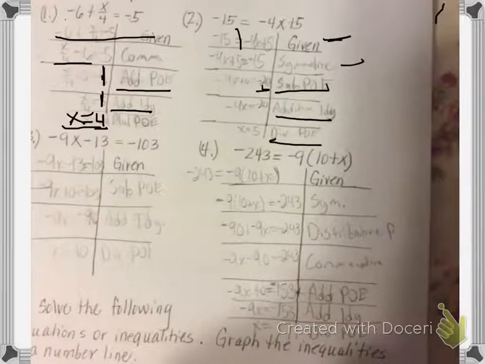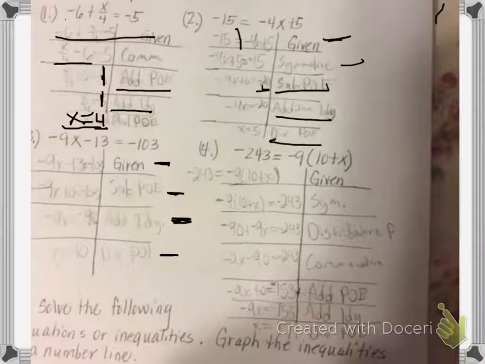Alright, my next step here, I set up my given equation, subtract 3 from both sides. Or excuse me, my bad, add 13 to both sides, which is opposite sign, so that gives me a negative 103. Subtraction property of equality, plus 0, get rid of my 0, negative 9 plus 0 is negative 9. Additive identity, and then divide by negative 9, and I get 10. And division property of equality.